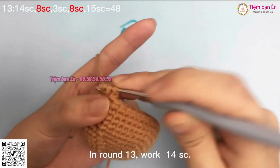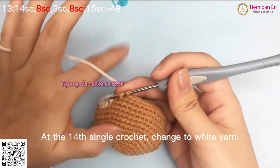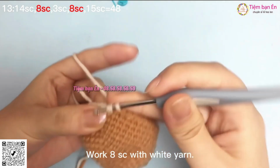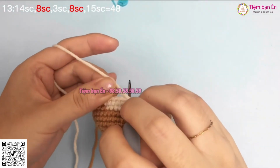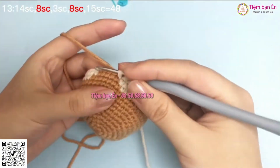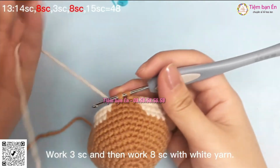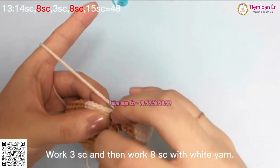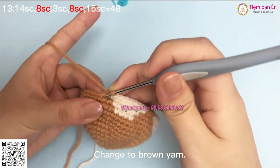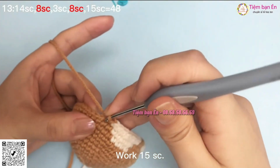In round 13, work 14 single crochets. At the 14th single crochet, change to white yarn. Work 8 single crochets with white yarn. Change to brown yarn. Work 3 single crochets and then work 8 single crochets with white yarn. Change to brown yarn. Work 15 single crochets.